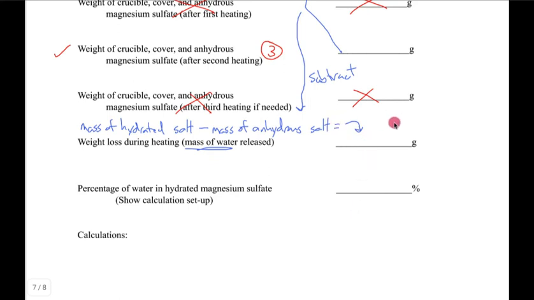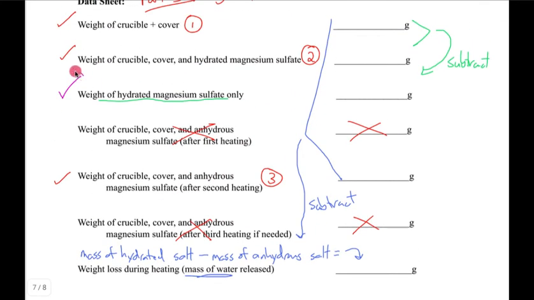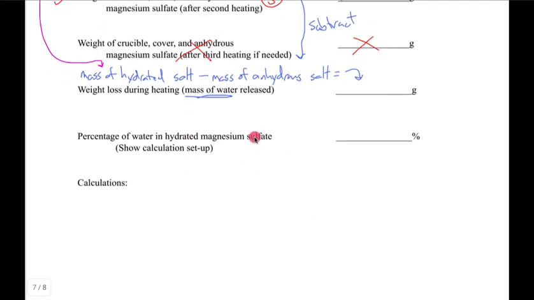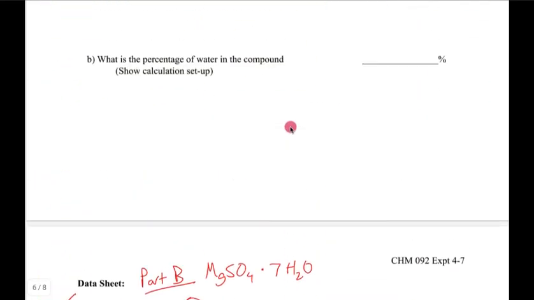Notice there's not a specific line here for this data point. And then the mass of the hydrated salt, well, that was just that part there. And then finally, for the calculation, there's your percent water. And please show the setup and the calculation. And this is just the equation that we looked at from page 1. So along with the report sheet, you'll also turn in the pre-lab and post-lab questions.